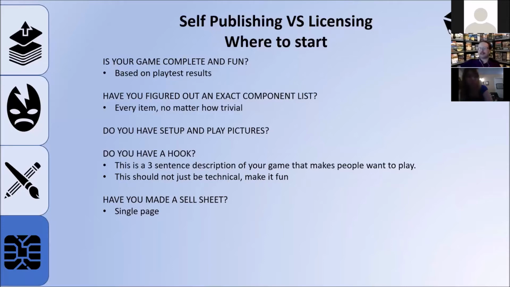So what is a sell sheet? So first off, it's a single page. It's not going over into multiple pages. The biggest thing about a sell sheet is it's quick information. It contains all your basic information about your game, so estimated age rating, play time, player count, and something very important with this, estimated age rating. If you're talking to a publisher, this can be exactly how young you actually feel people could play the game. But if you're planning on self-publishing, this is 14 plus, no exceptions. And we'll get into why later on.